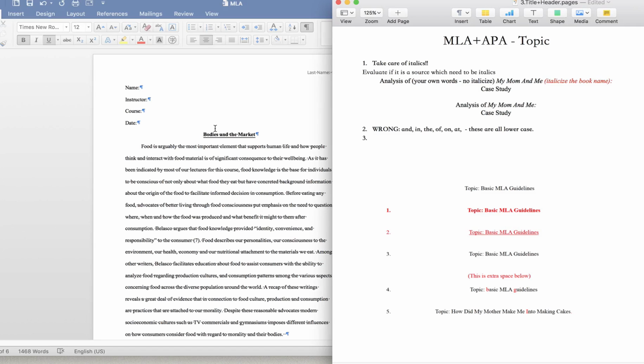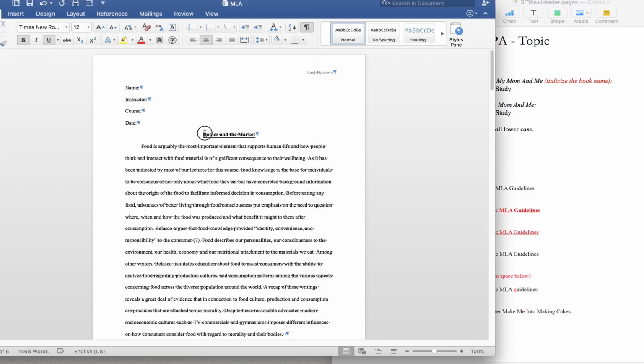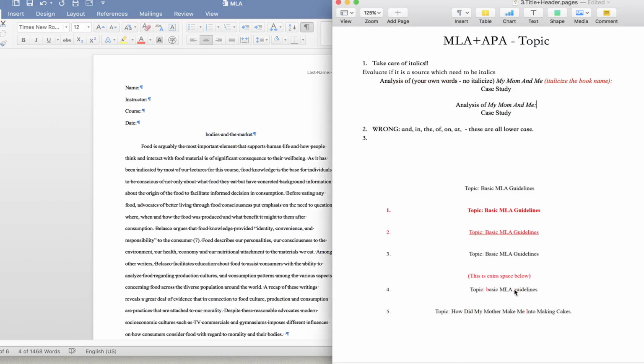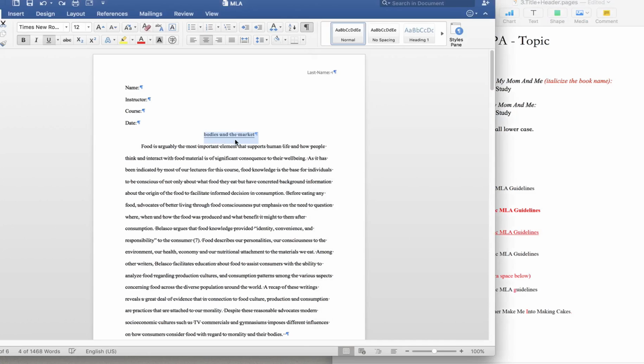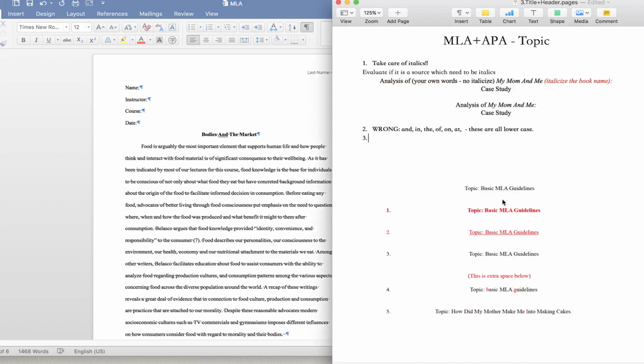More, some writers write in this way. They do not take care of the lowercase and the uppercase. This is absolutely wrong again. See? What else? Some writers give me something like this. They do not care about something which we need to lowercase.